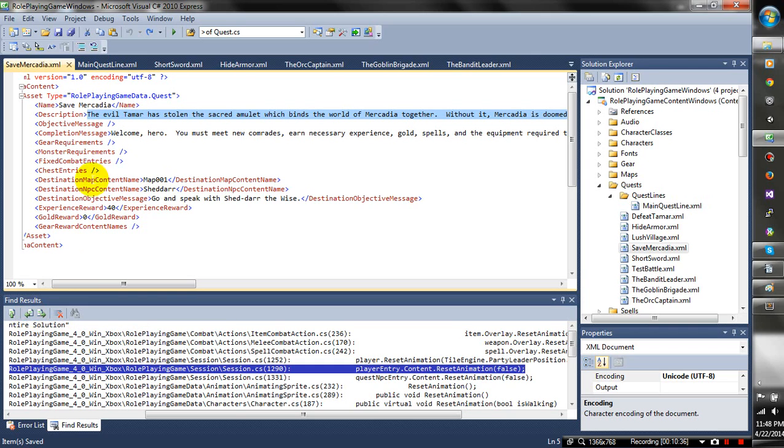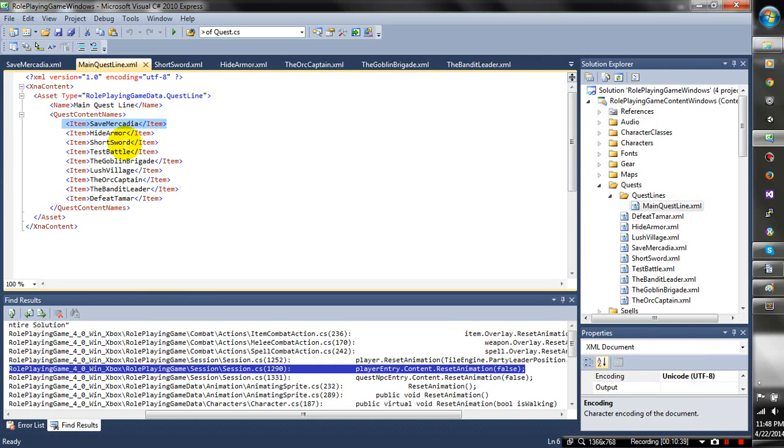One thing to keep in mind is as each quest is completed, the next quest in line immediately begins. That's the way that they've got this coded up. That's probably a fine way for now to be coded up as well. You can always make changes to the engine if you don't like that.